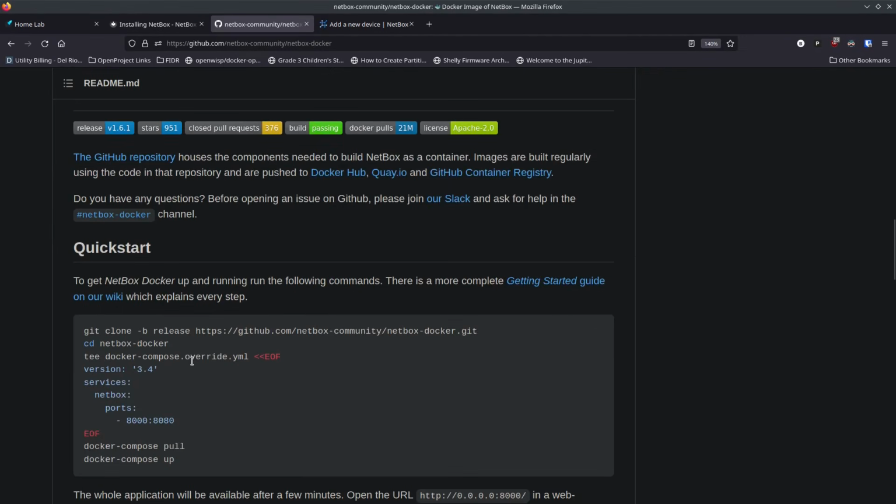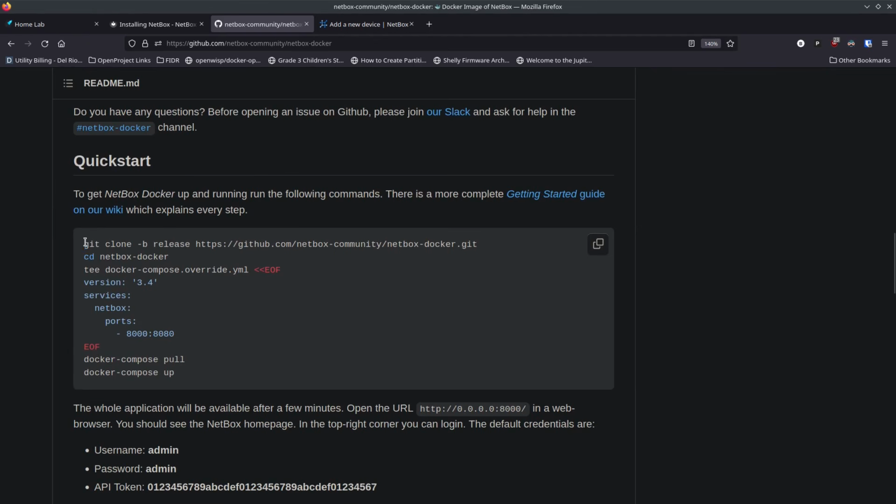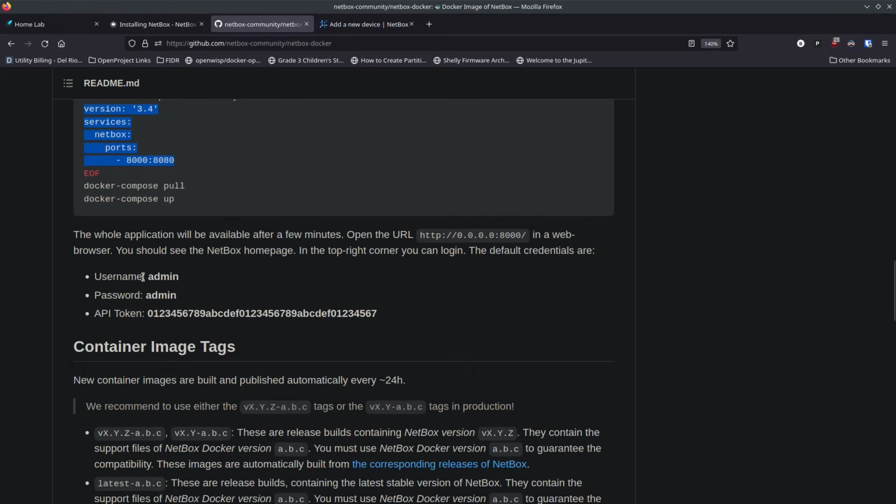They've got some pretty straightforward instructions down here for you to follow. You're going to clone this thing. Step 1, move into the folder once you've cloned it. Step 2, now they want you to run this command. I'm not sure what this does other than it's got an override.yaml file that we'll look at once we get it cloned down first. They've got this override of here's what we want, so we basically throw the override text into this file. We can just look at the file and we don't have to do that step, I don't think.